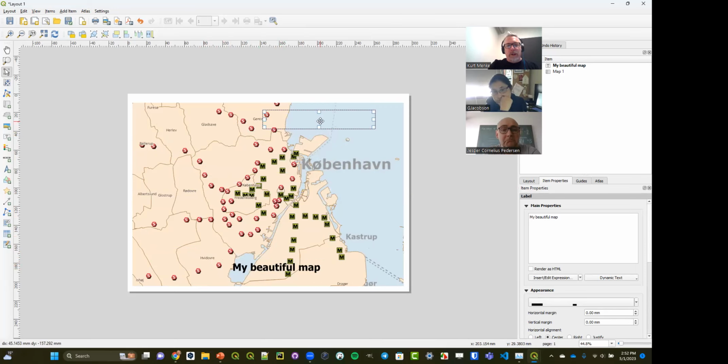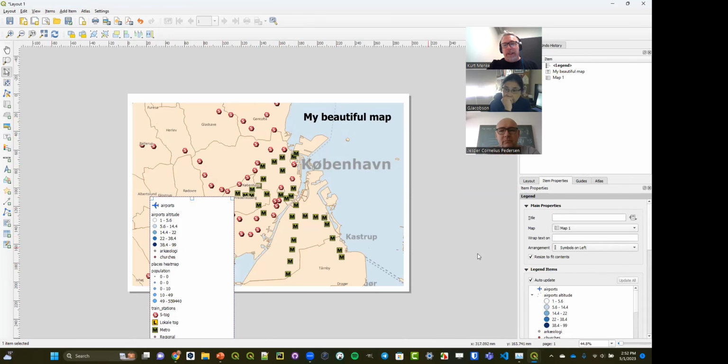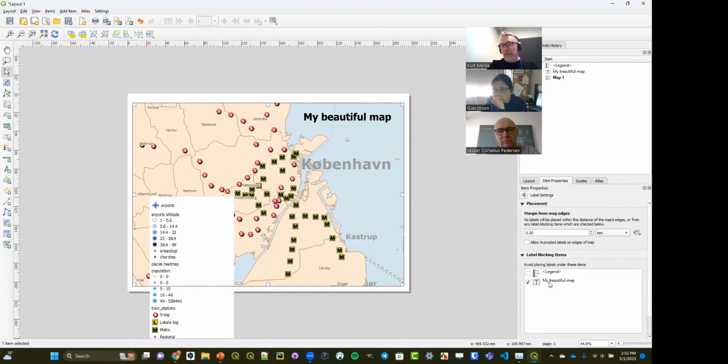So this is one nice way of being able to control things really easily on a final map. You can have something like a legend here or anything else, and you can set anything in your map to be a label blocking item so that the labels will try to avoid that item on the map.